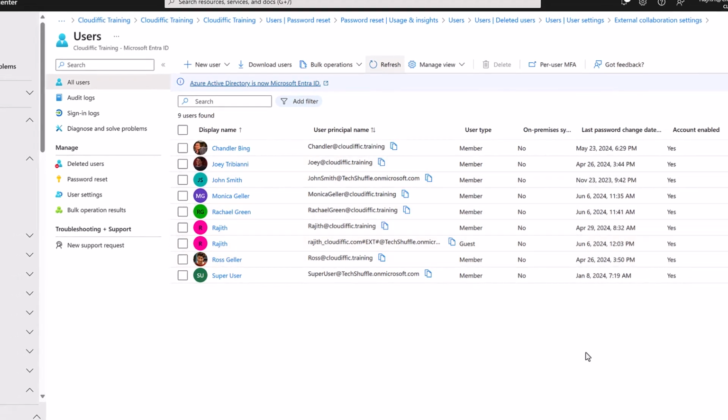So this is how we create everything regarding user accounts. So creating user accounts using various portals, and also creating a user, managing a user, deleting a user, and restoring a user, and also setting the various options for password resets, the user settings as to what a user can do and what they can't do, and around guest access and guest invitations.